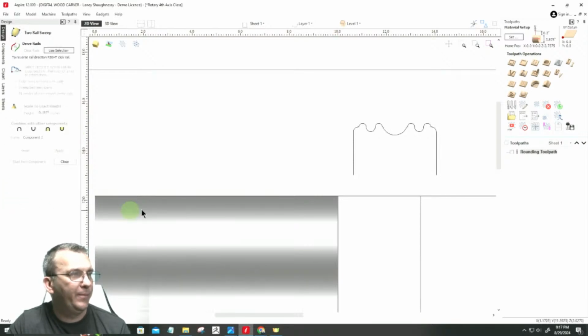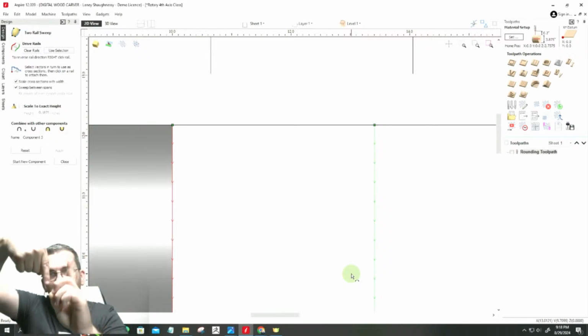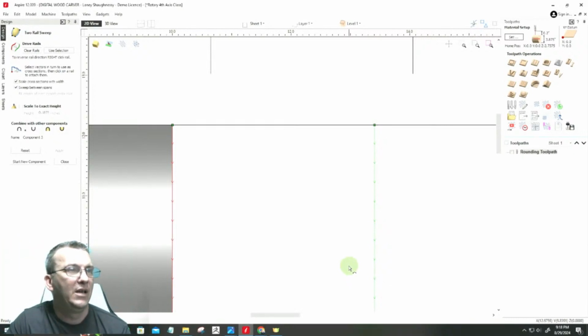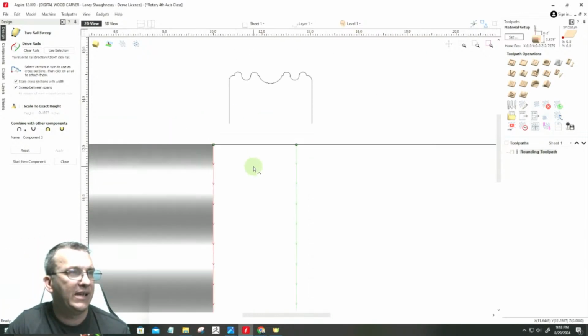All right, one more time. 2 rail sweep. Left drive rail, right drive rail. That's my selection. Make sure those arrowheads are facing the same direction. Make sure they're not going backwards from each other. It'll twist that model that it's going to create. They've got to be going in the same direction. I don't care if it's up or down. They just got to be traveling in the same direction. We're going to take our profile there and sweep it between those 2 lines and click apply.